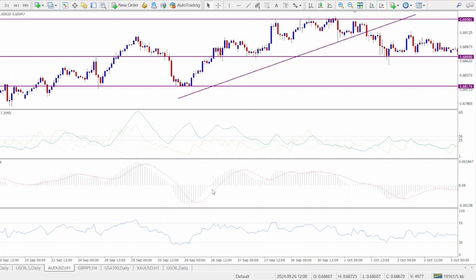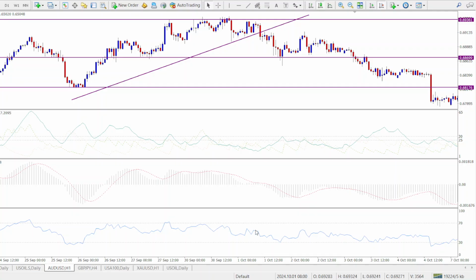Make sure that the MACD line has crossed above the zero line for a buy or crossed below the zero line for a sell. Thirdly, use the RSI to avoid overbought and oversold levels, ensuring your trade has room to run. So in a buy trade, make sure that the RSI is not in overbought. In a sell trade, make sure the RSI is not in oversold. Rather, for a buy trade, make sure the RSI is trending upwards beneath overbought territory. And for a sell trade, make sure that the RSI is trending downwards above oversold territory.